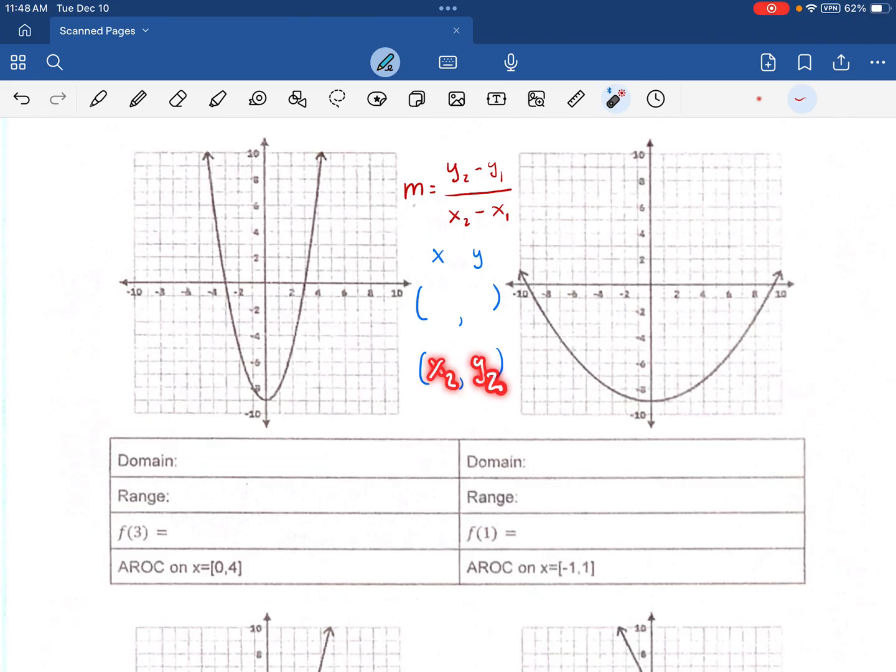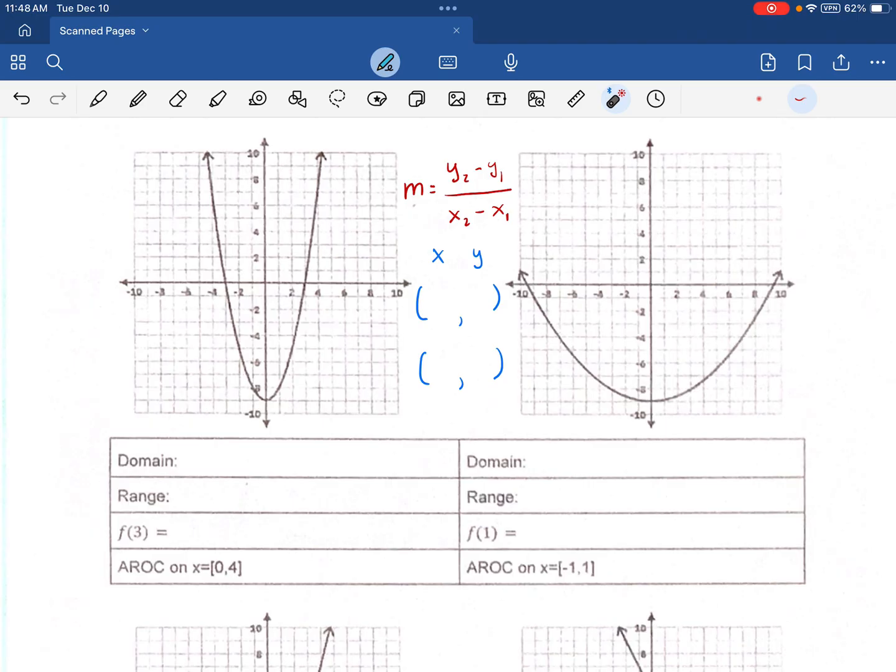And remember, those 2's just mean this is the second coordinate point. They don't tell you to do any math or anything. They just tell you what coordinate point you're in. These are 1's because we're in the first coordinate point, and these are 2's because we're in the second coordinate point. They're just telling you where to look for the information you need.